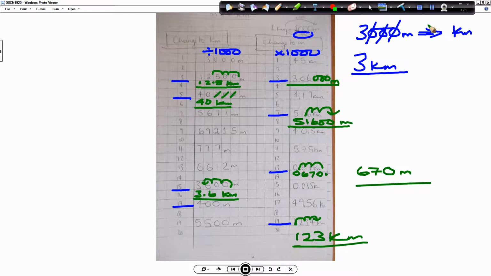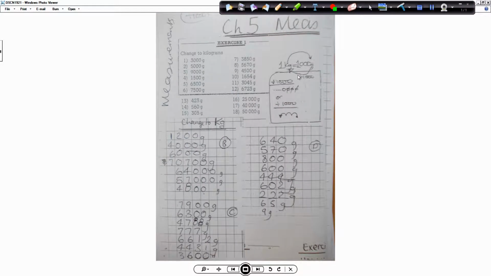Okay, are we happy with those now, Mr. Ali? Yes. Yusuf? Yes. Okay. Leila? You good to go? Okay, if we're changing grams to kilograms, in 1 kilogram, how many grams do we have? 1,000. So 1 kilogram to grams, we times by 1000. Grams back to kilograms, what do we do? Divide by 1000. Do we know how to divide by 1000? Yes. Okay, so we should be able to look at these questions and just give the answers.